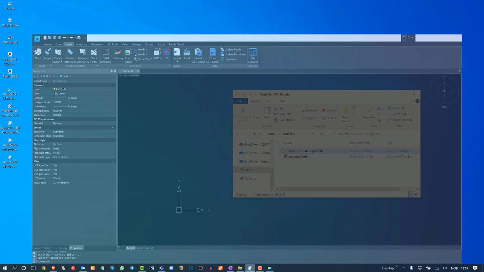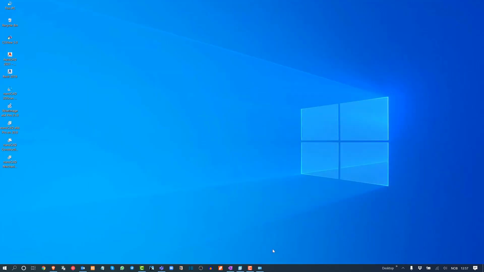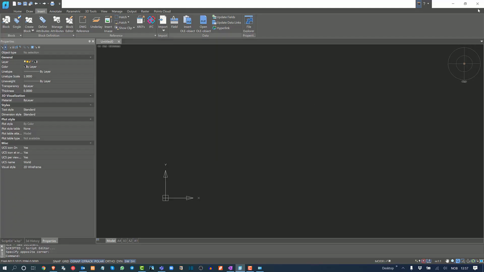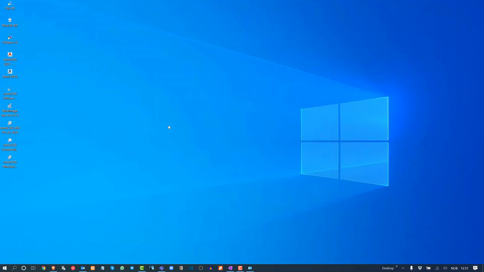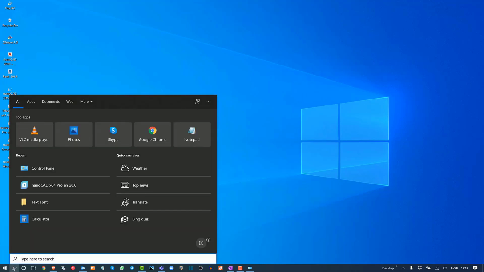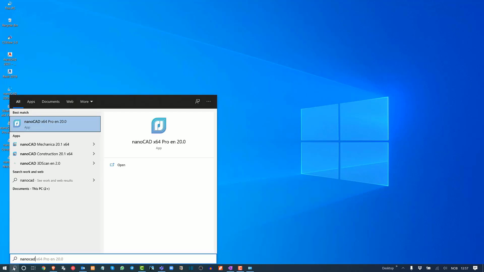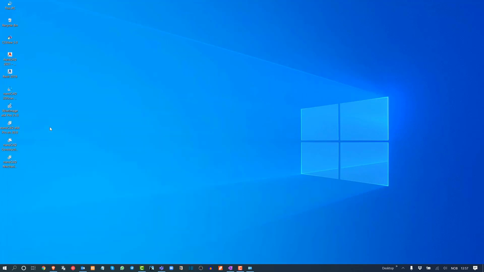So as you can see nanoCAD is already open, so to use those added fonts, you need to restart nanoCAD once, right? As we were working with nanoCAD and then we added the font to Windows, so you need to just close nanoCAD, and from now onwards you will be able to access the font within nanoCAD. So I will go back to nanoCAD. So I'll open nanoCAD.